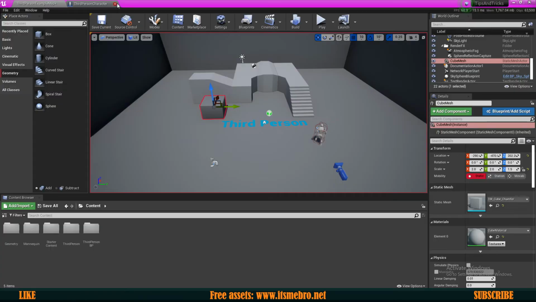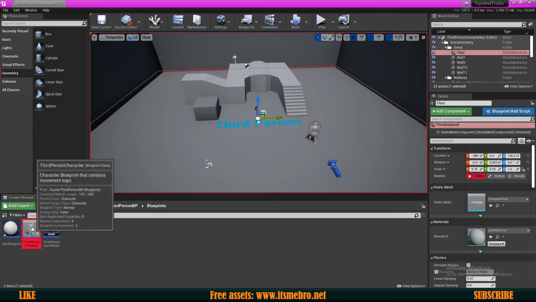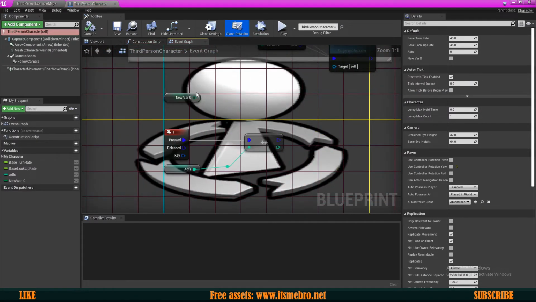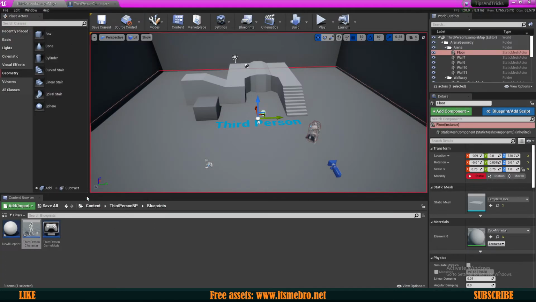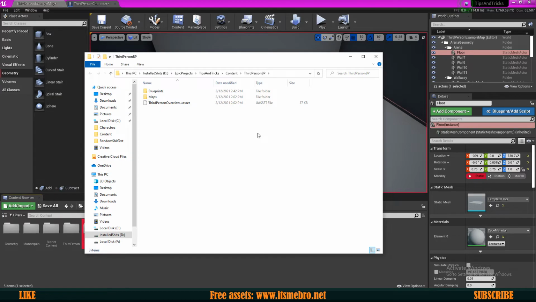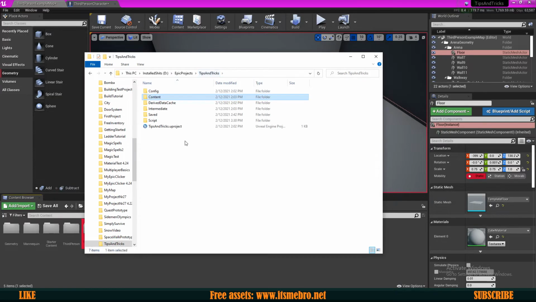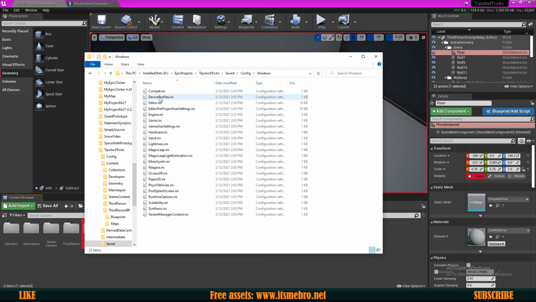And let's say you did the same thing I did, and your project now looks like this, and it's basically unusable because you can't really even see the blueprints and the colors are totally different. What you want to do is navigate to your content browser. So let's say we right click any of our root folders, show in Explorer. Now this opens up the project folder for us. Let's go to the root folder right here. And what you want to do is go to the saved folder. Then we have the config folder, Windows, and here we want to delete the editor per project user settings.